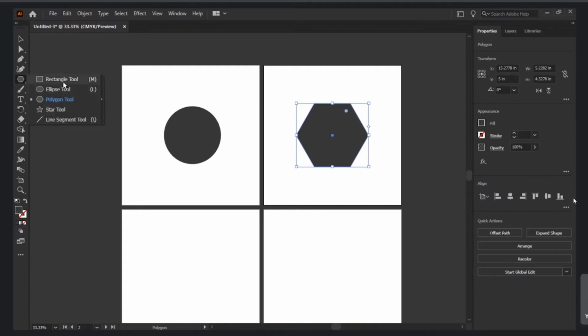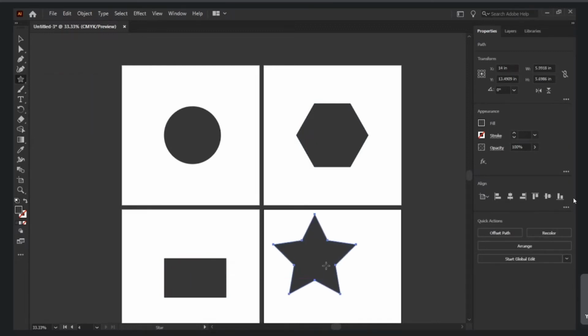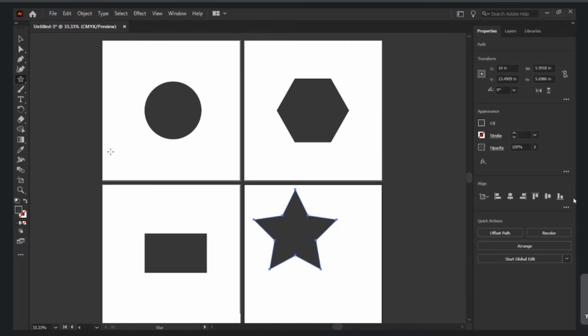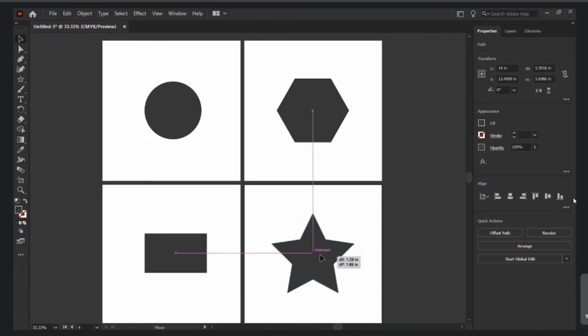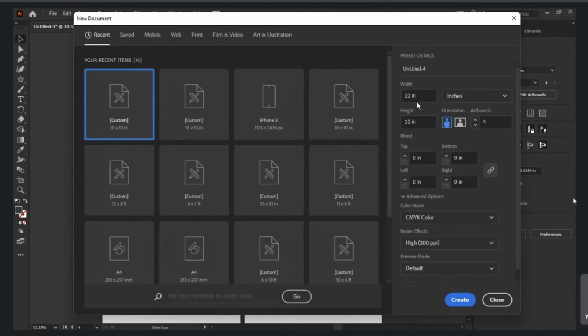Then let me draw a rectangle, and I'm going to draw. Okay, so I'm going to drag that as well. So this is the concept of artboard. So I'm going to close this out, or should I close it? Let me just create a new one. It's going to take us to the same interface. So just like I said, I'm going to reduce this to 1, and I'll proceed to create my document.